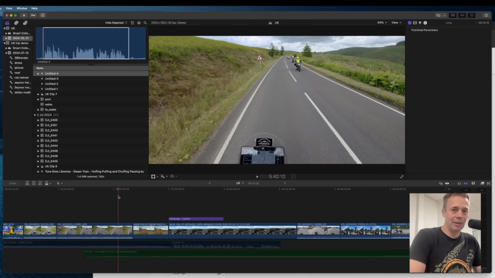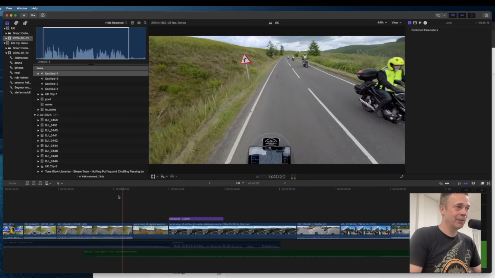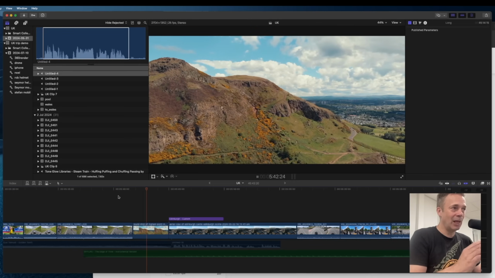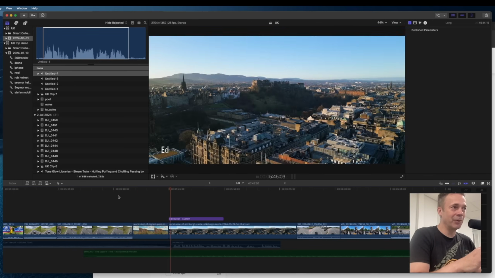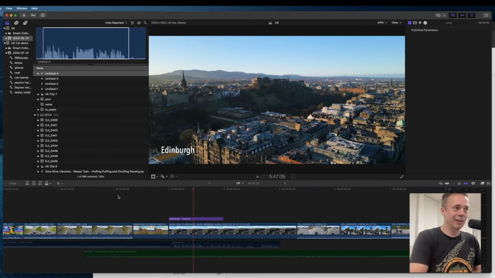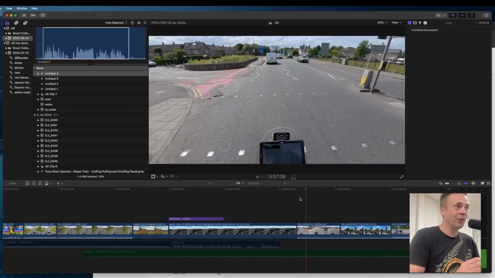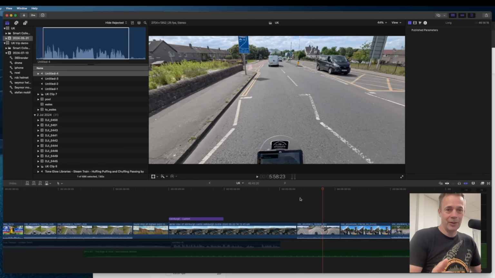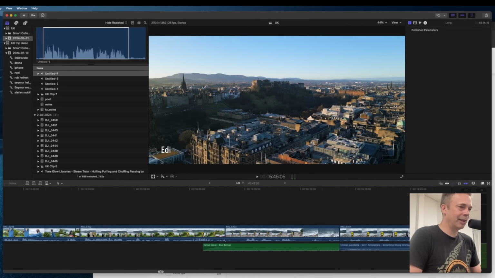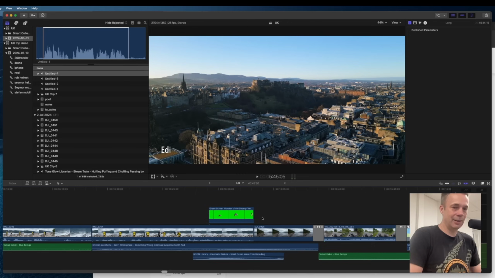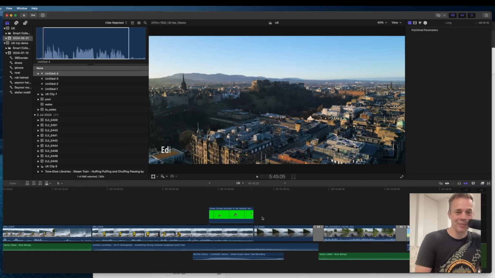Same thing in arriving into Edinburgh. I wanted to show just the overview of Edinburgh coming in there, and then over to my own shots. Other things that I do is I like to add some nice effects and things like that.